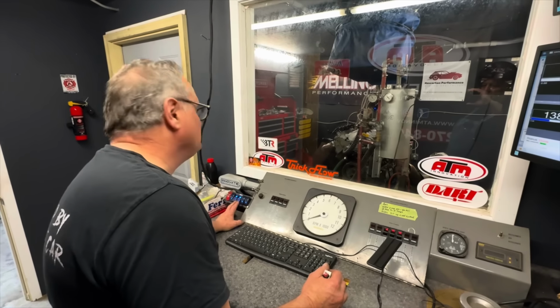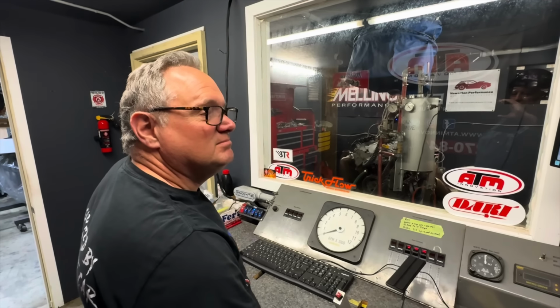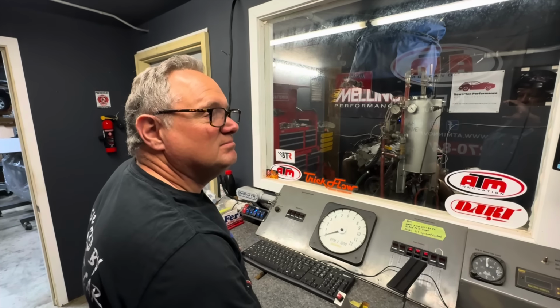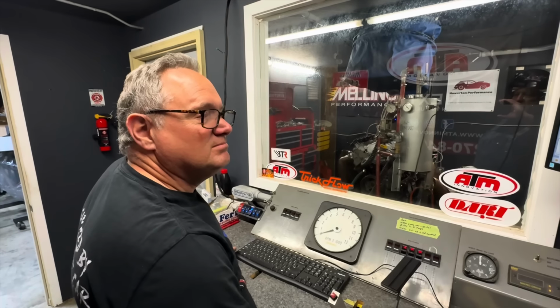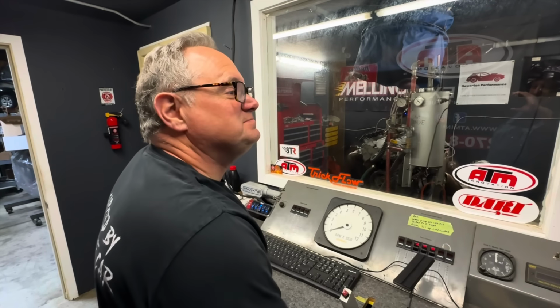Everything about that pull sounded better. So absolutely zero change in the carburetor or the tune, just simply an intake manifold swap. And I haven't seen the numbers yet, but I could hear the numbers as it was making it.